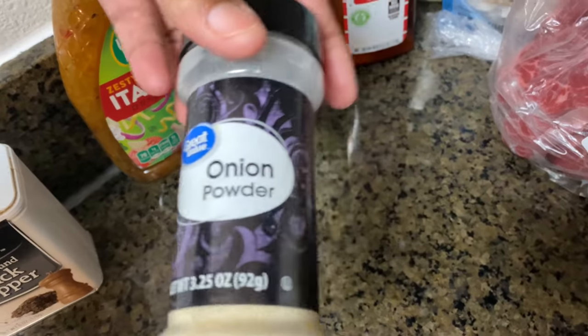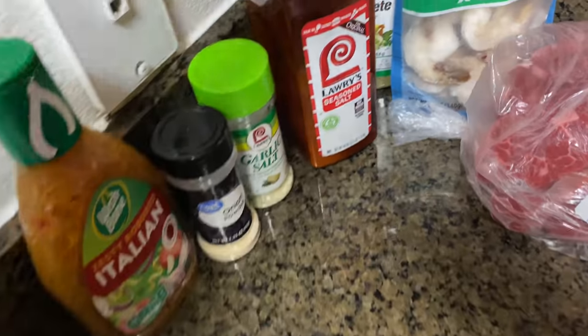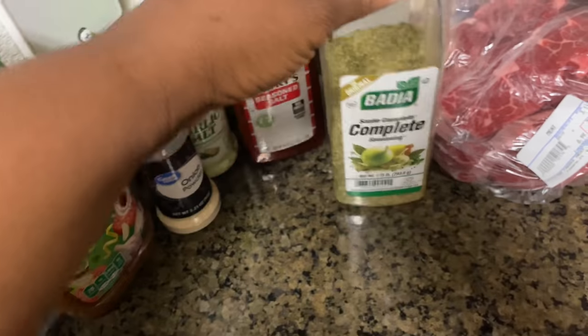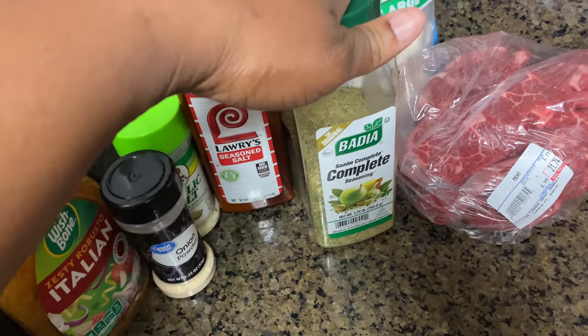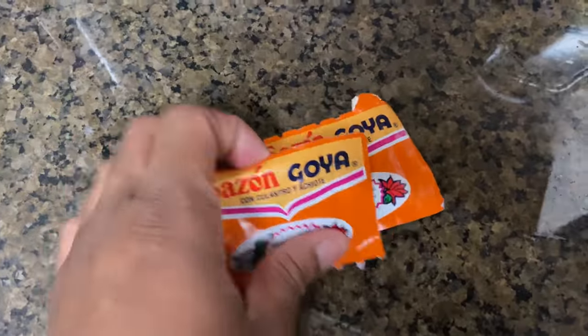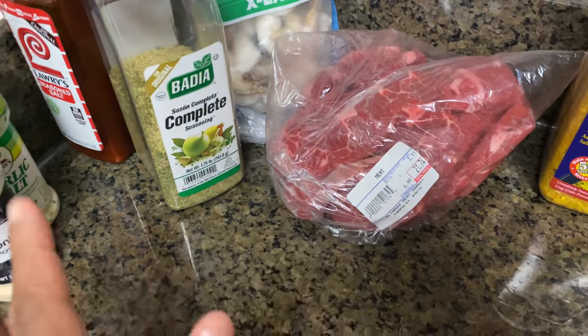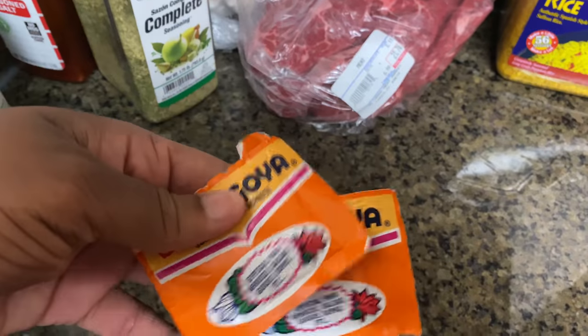We got some onion powder, because I ain't got no real onion. We got garlic salt. We're just going to put a little bit of that because Daddy likes the smell. Lari's seasoned salt. And last but not least, Badia Complete. Y'all already know your meal ain't complete if you don't use Complete. You know I got to use that joint. And I got my Sazón, the Goya Sazón. I don't care what kind of Sazón it is. I use Goya or Badia, which I just found out they had a Sazón, thanks to my mama, but this is my favorite.